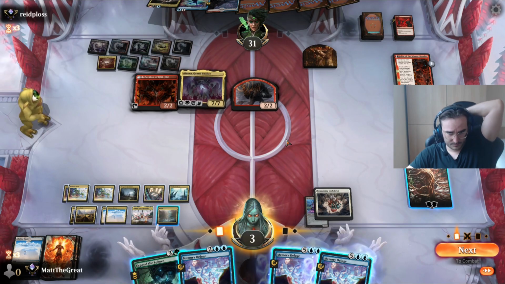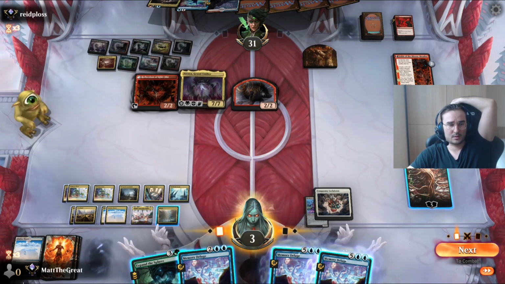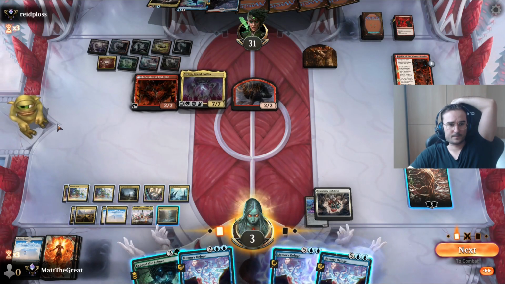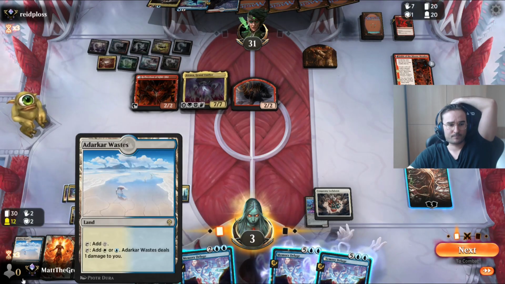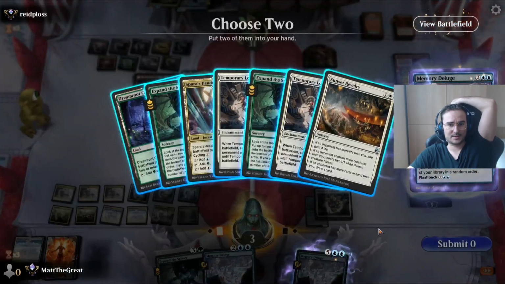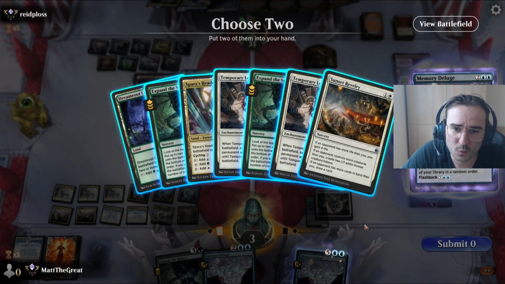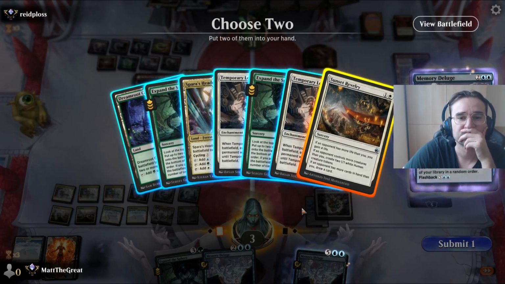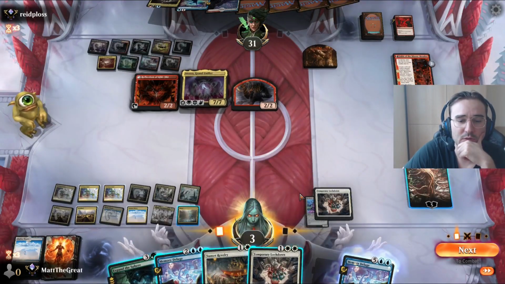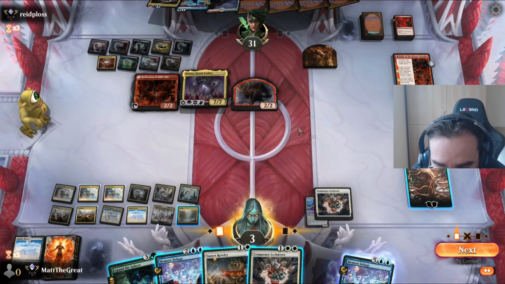So we got the best chance of finding Depopulate by going with this Deluge for seven, right? Yeah, so let's just go for it. Depopulate! No! Oh! Why? Feel like we were pretty close. Why? Where are our Depopulates?